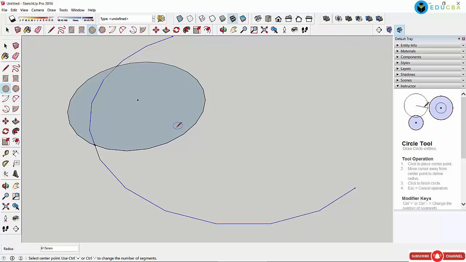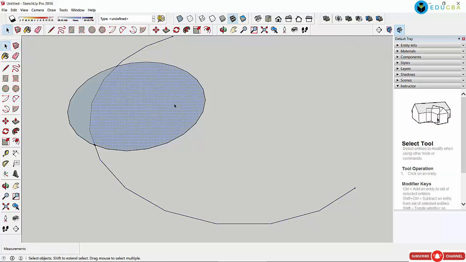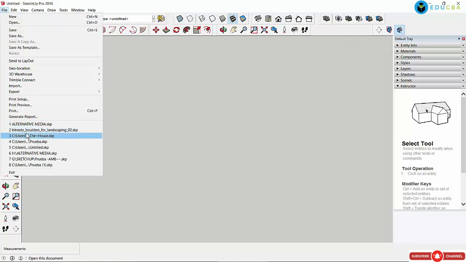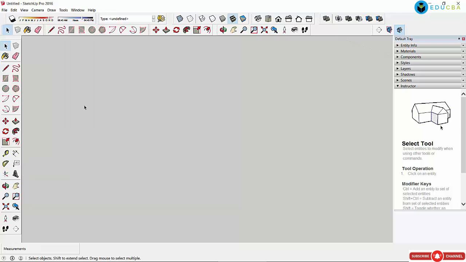SketchUp Pro has three modules, as I told you earlier. One is for layout, other is for 3D. SketchUp Pro even does animation just by moving the camera around. It is not very advanced, but your job will be done. Simple animations you can do and export as a movie. The main advantage of SketchUp Pro is the program is very popular and it can accept any file format from other applications including Illustrator line drawing, AutoCAD files, 3D Studio files, anything. You don't have to create anything from scratch.